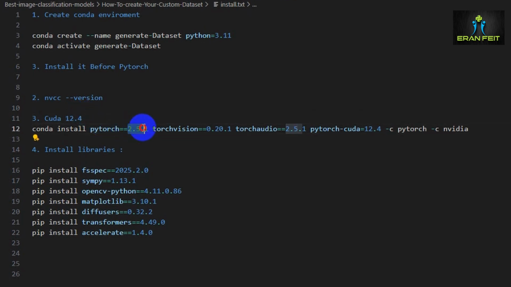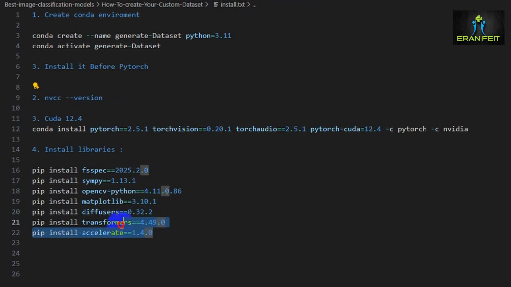And after you find 2.5.1, under that title you will find all the installation commands. So in my case, I chose to install for CUDA 12.4. You can run the command nvcc --version and discover what your CUDA version is, if you have a GPU card.